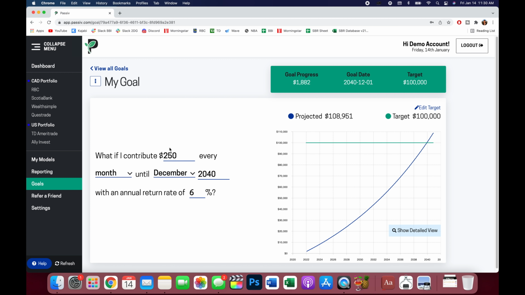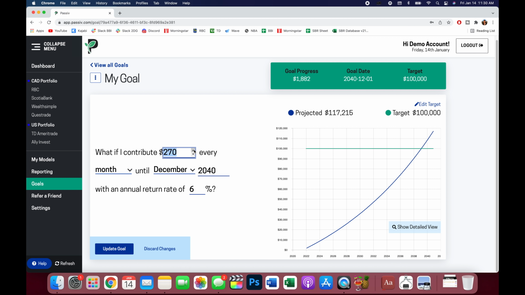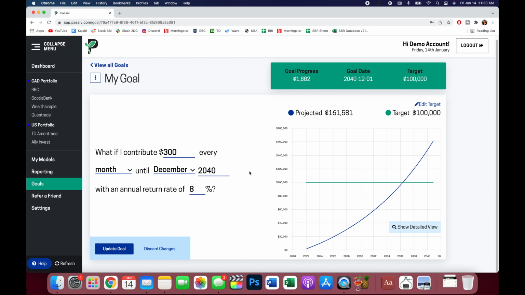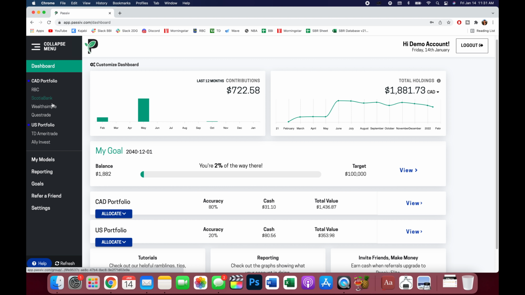You even have a compound calculator, is the way I like to look at it, where you can essentially mess around with some numbers and say, if I saved $300 per month, or if I saved $1,000 per month until here with an 8% rate of return, it's all interactive. And it's a great way of just kind of deconstructing things and making things more manageable. You can update your goals, you can change your goals, you can have multiple goals, but it is overall very personalized in terms of what you decide to do.